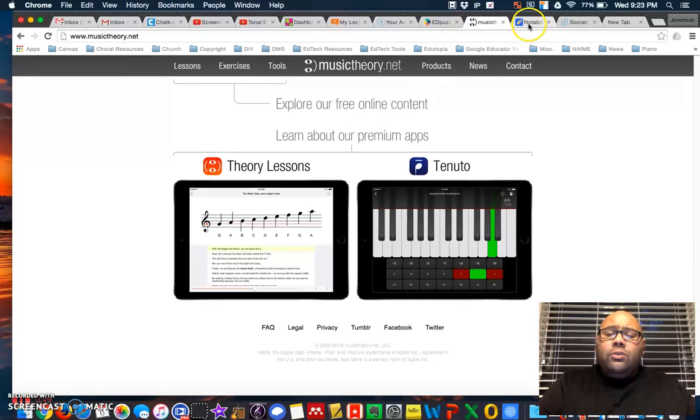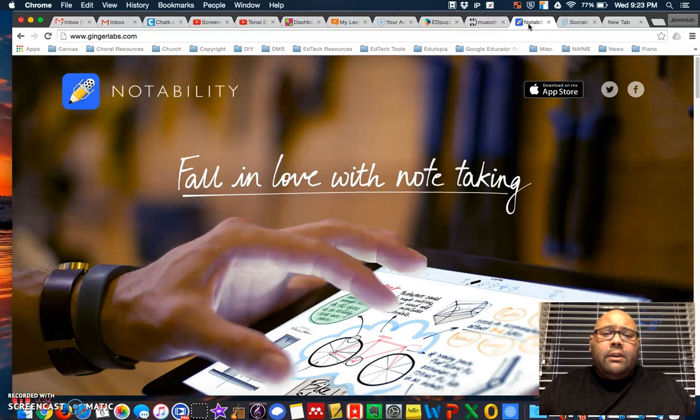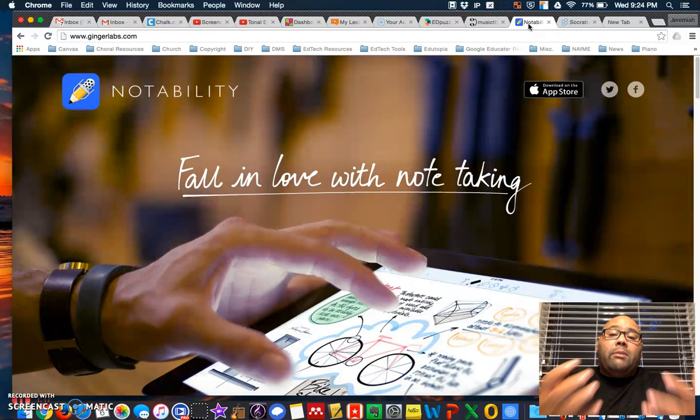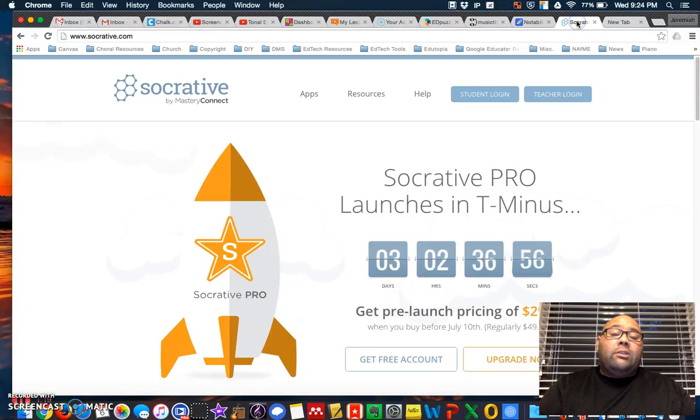I also use Notability, which I love. This app is wonderful. It is the ability for my students to write out, we use it for rhythms. So the ability for my students to write stuff down, save it. They are able to email it to me if they're working on a project. They can email me a PDF. Likewise, if a student was absent, I can email them the notes that I have on my tablet to get to them as well.